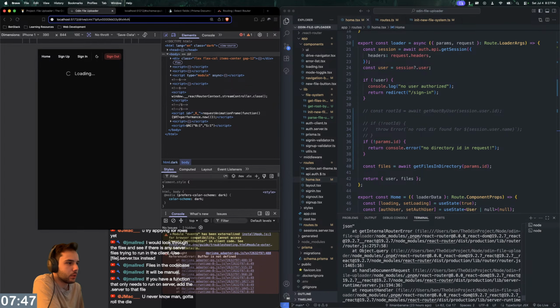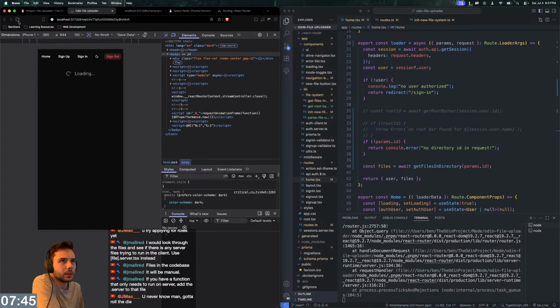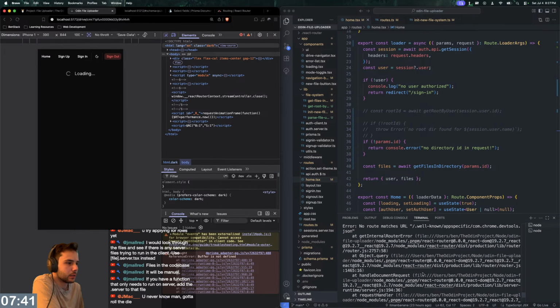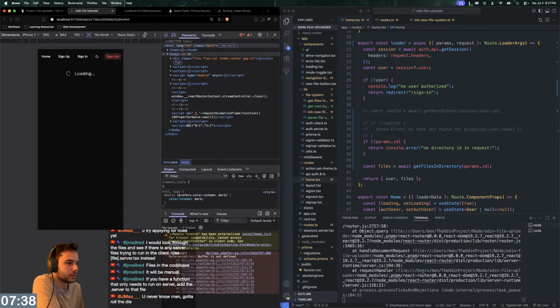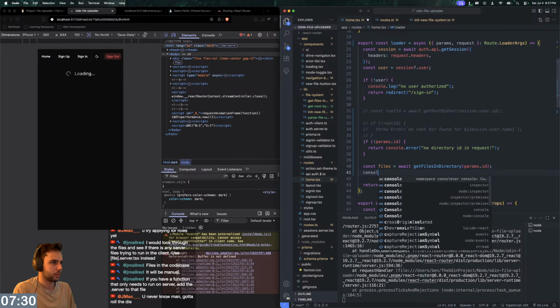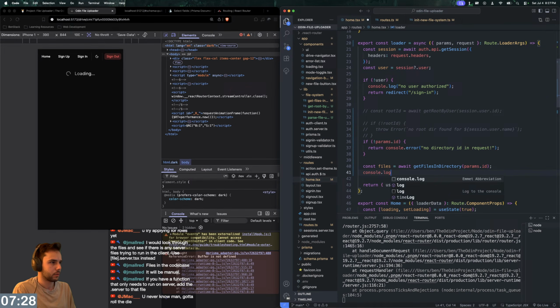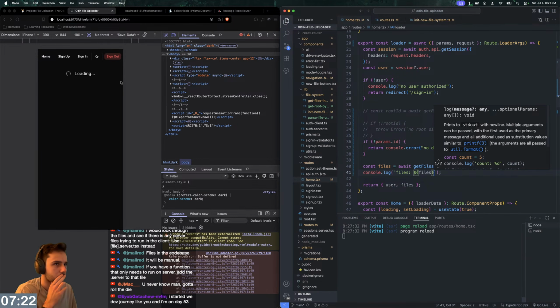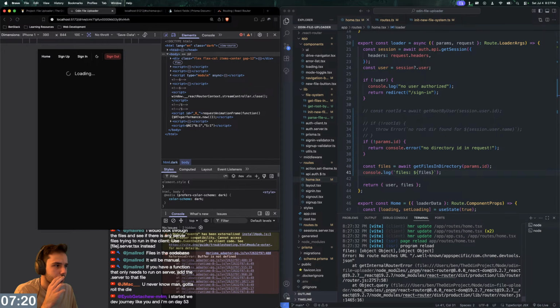Because we're not getting the node. Like if I refresh this page, I'm not getting anything in here. Let's try printing out the files. Oh, so there's two files.